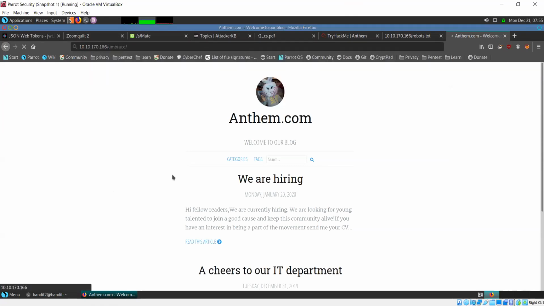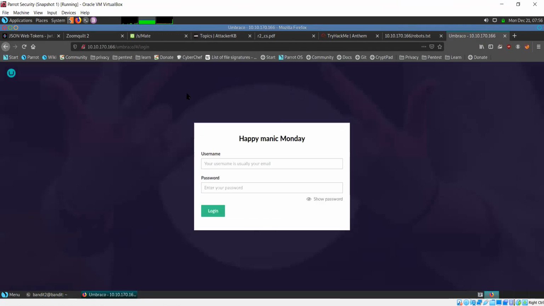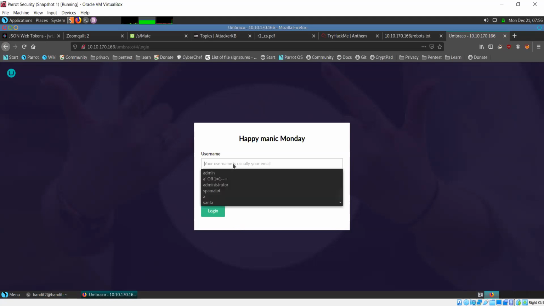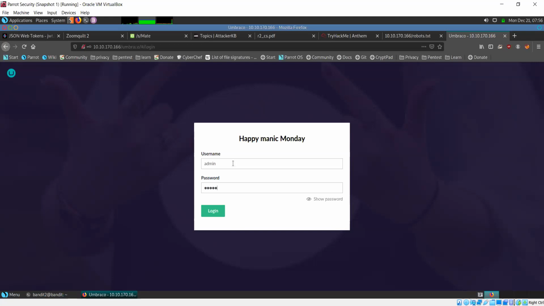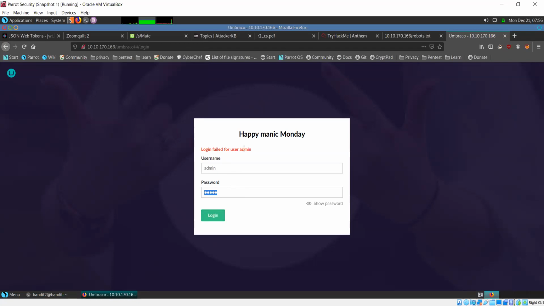Umbraco, let's see where this is going to take me. Now this is a login portal, but of course we don't have any credentials here. What if I try admin and admin? No. Okay, login failed for user admin.